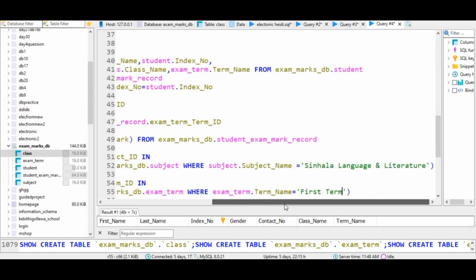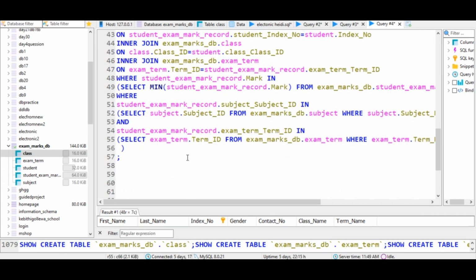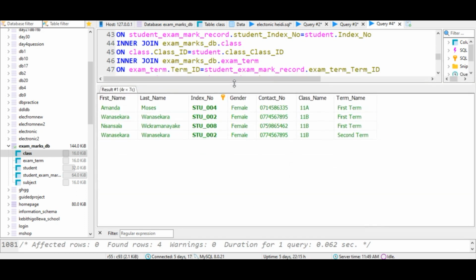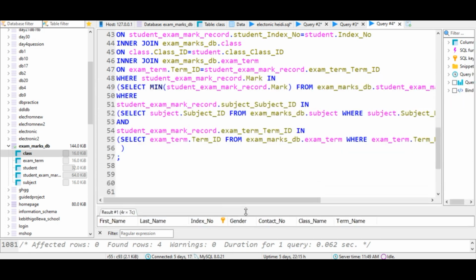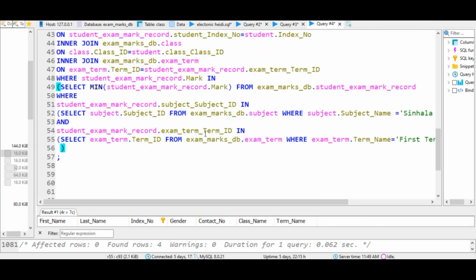Now if you execute the query, you will get an answer like this, and it is one answer. It has to be one answer, but we got more answers, I mean multiple rows, so we have to figure it out real quick. Okay, let's check it out real quick.